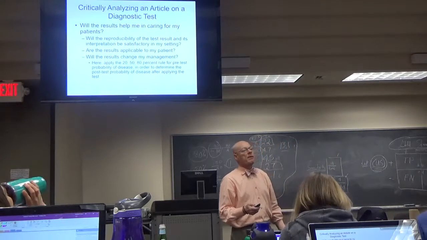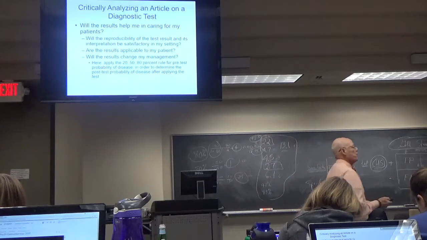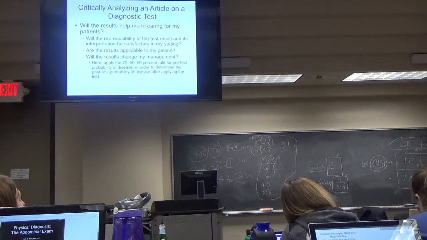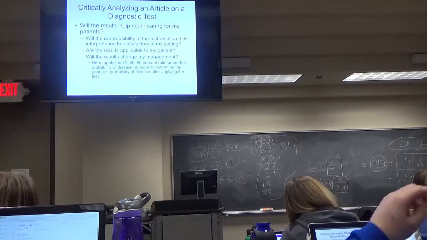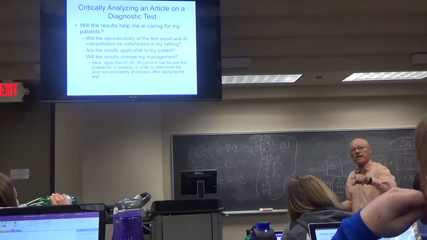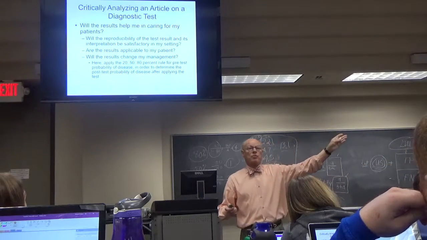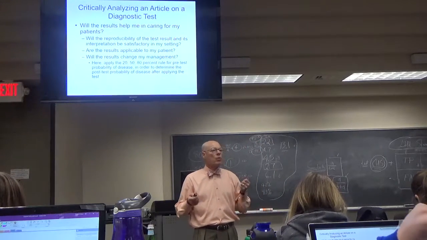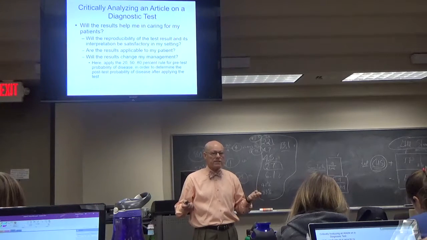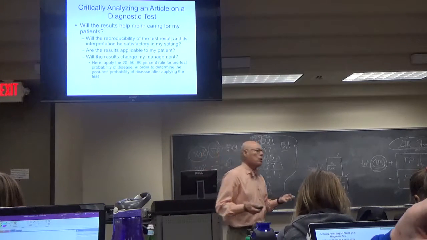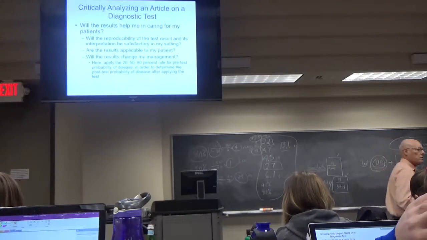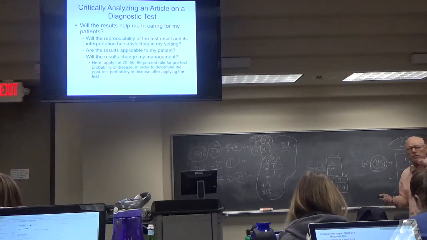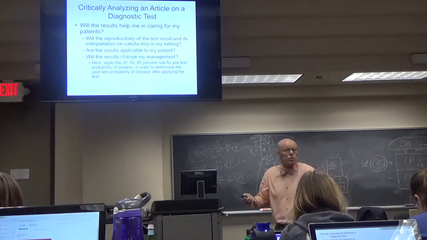Well, the results changed my management. And so you take those LRs and you rapidly run through the 80-50-20 scenario and decide, are the LRs on this, LRs positive and LRs negative for this test, do they move those pretest probabilities enough in either direction to make sense to me? And when they do make sense, you sort of store those LRs. I would store the LR positive on all the tests that you begin to use. You store them in your memory, or you store them in a data bank.